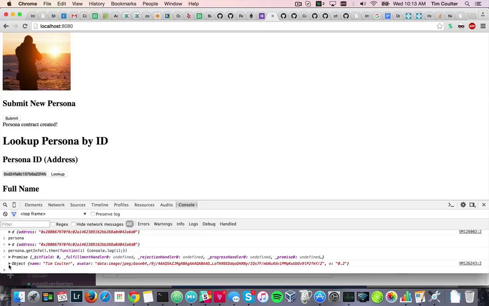So there's only one object you need to interact with, and that's the persona object. That is both the object that will edit the contracts on the blockchain, like persona.owner, like that set IPFS hash, that you can use to have a transaction on the blockchain, but also for getting information about the persona itself, which is this getInfo function.